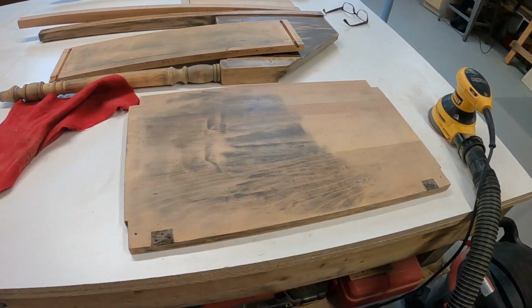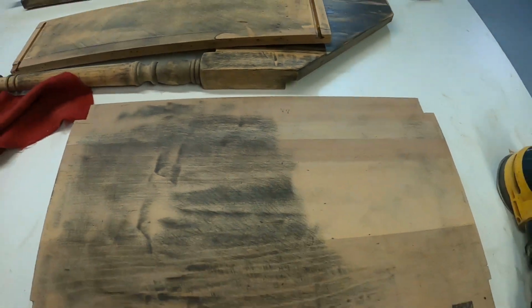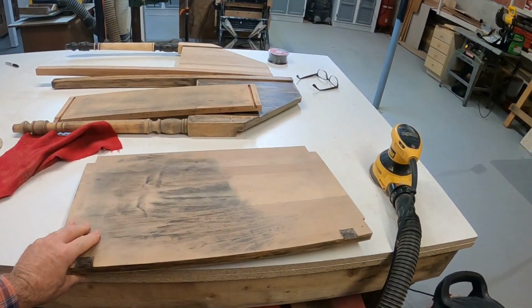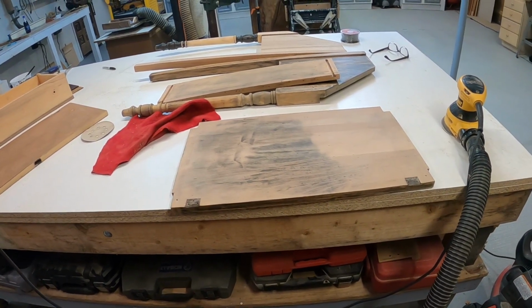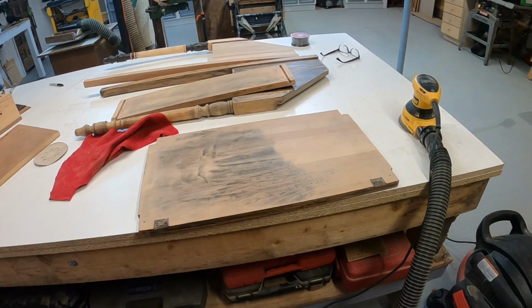This tabletop seems to have a year possibly stamped into it. I don't know if that would be like 1977. I'm sure it's not a 1877 because it's not that old of a piece. But it might not even be 1977. It may just be some kid playing around stamped in a 77, but I'm gonna leave it in there.